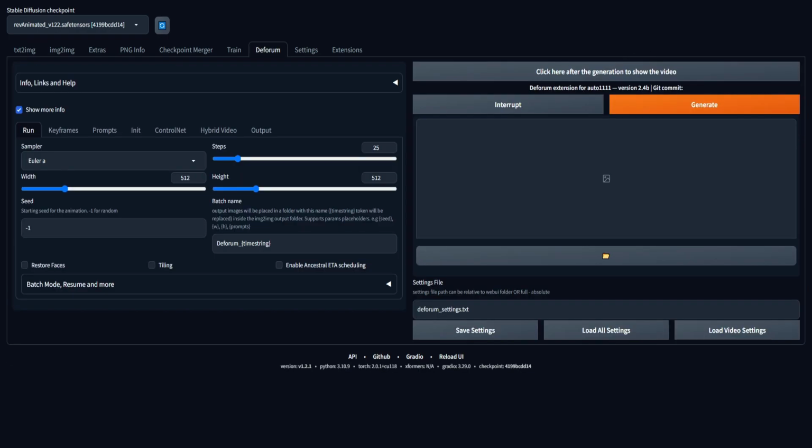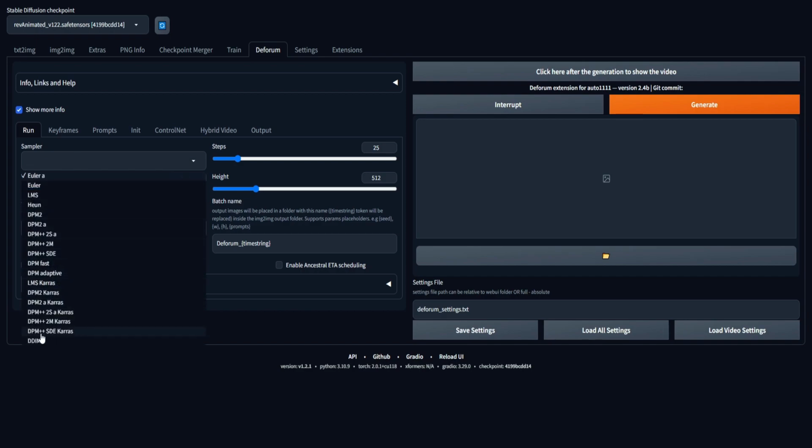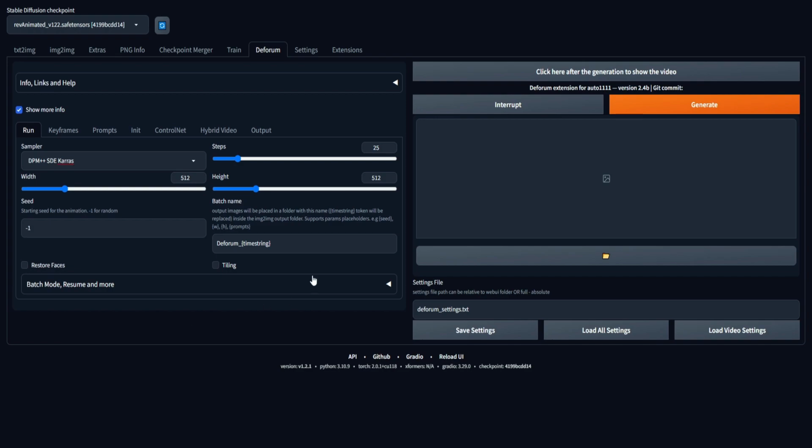Now let's go into the settings of the Deforum extension. Just follow my explanation and make sure you do everything exactly as I do. I will explain some of the settings just so you will have the option to play around with them, but the settings that I'm giving you are my go-to settings and I don't really touch them that much. First, inside the Run tab, we are going to change the sampler and we're going to use this DPM SDE Karras. We're going to set the steps to 25. You can make it higher for better quality, but it will also take more time to create your animation, and with 25 steps, you're actually going to get good images.